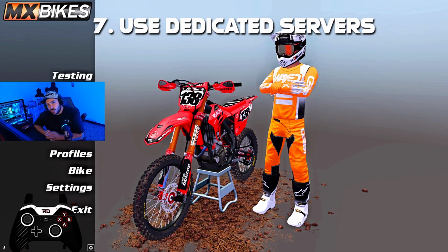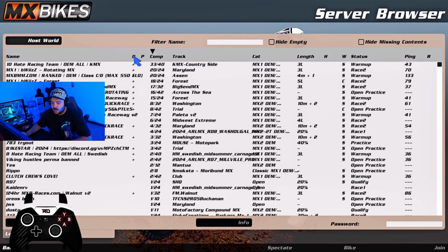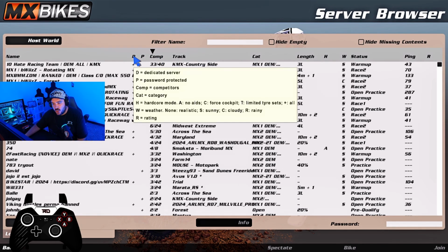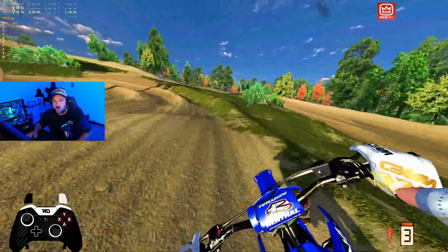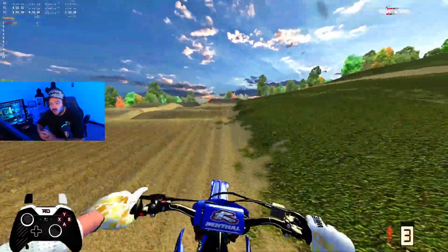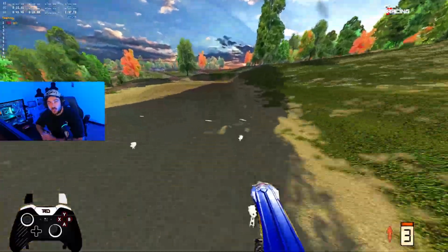Number 7, I would suggest not playing or hosting a server that is not a daddy. If you look here and click on race, you see this D right here. This means this is a dedicated server, and these are what you're gonna wanna play on. They typically have a much better connection. You're not gonna get booted. A lot of the times you'll have connection timeout issues if you aren't playing on a daddy. So make sure you play on a daddy.